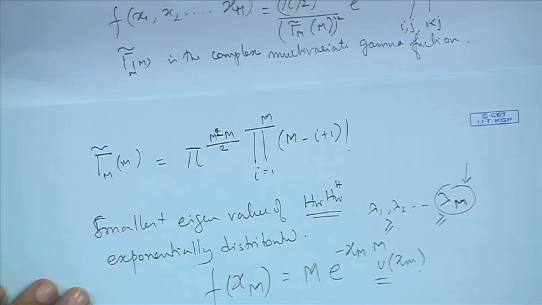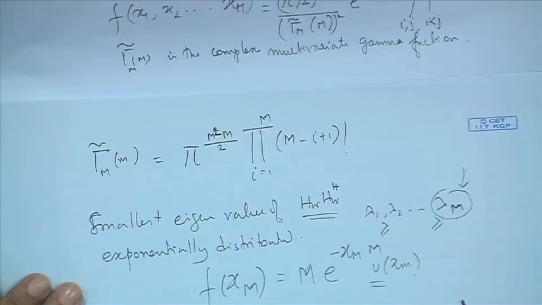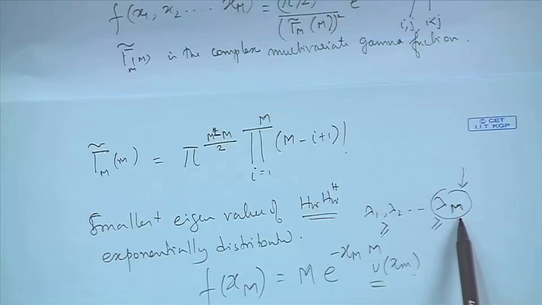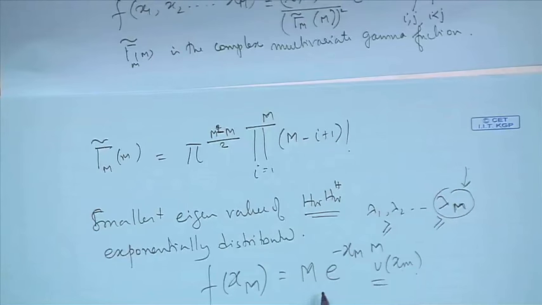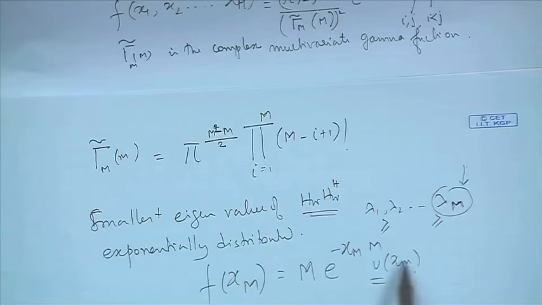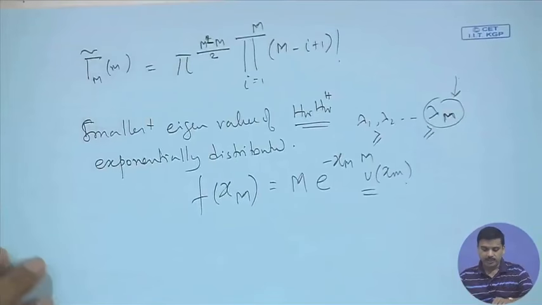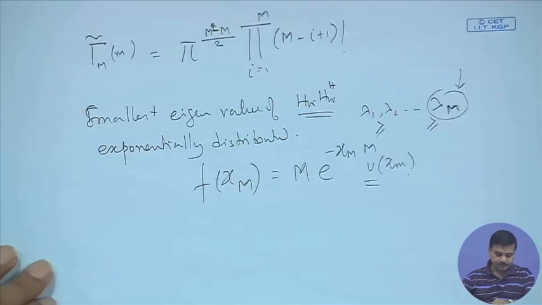This is useful in calculating the outage probability, because when we talk of lambda, it's basically the eigenvalues of H Hermitian, and so basically it contains some kind of strength information about the channel. So if we take the minimum of it, that means we are talking about the minimum mode of the channel. And what we are saying here is that the strength of the minimum mode of the channel is distributed exponentially. So if we have to calculate the outage, we could probably use this expression in order to calculate the outage probability of the minimum mode of the channel.